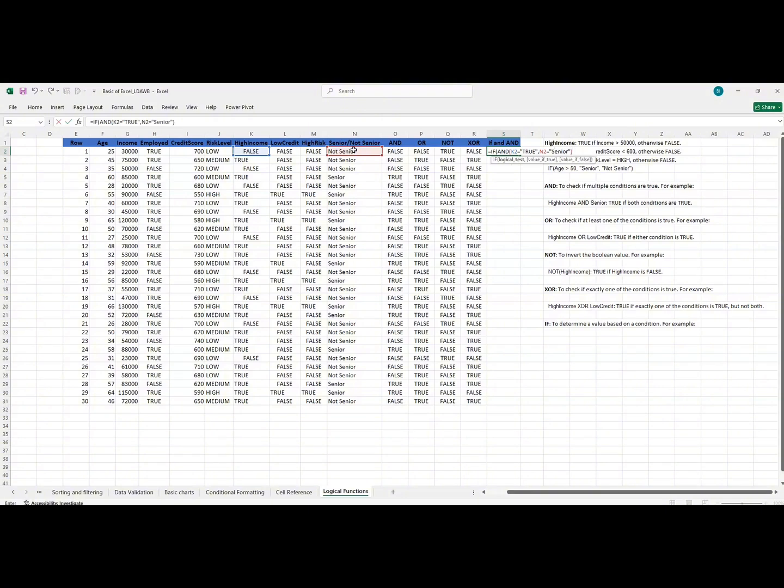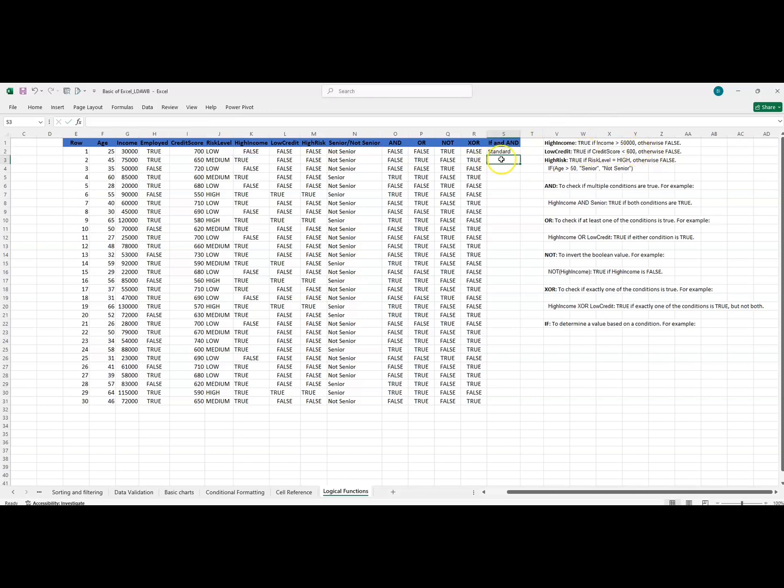Then you can see now, the moment I put my comma, this becomes active: value if true. So what should be shown if the criteria are met? I want to categorize those people under priority. Otherwise, if those conditions are not met, categorize them under standard. Then I'll close my parenthesis and hit enter.